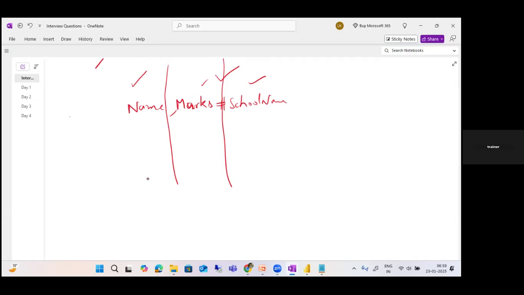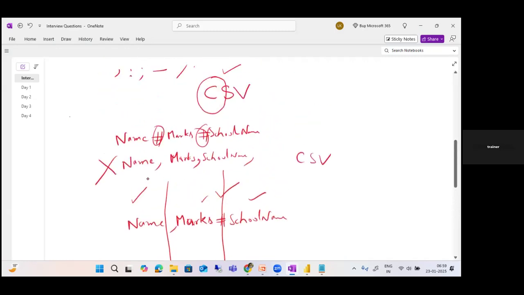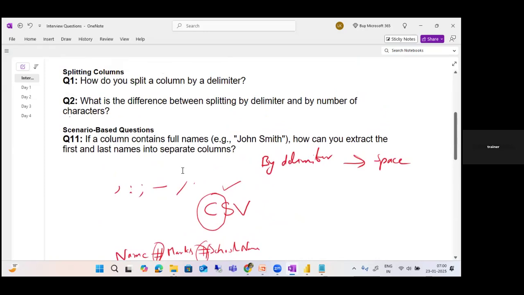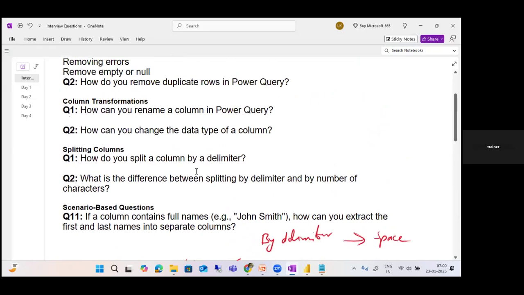Any other questions? It's good that everyone is asking questions because I've seen previous batches. Whenever I teach something, right after that they won't ask any questions and they used to wind up the session. But it is good that everyone is asking questions so that it will be a little interactive. Once the session is done, try to practice. While you are practicing, you will get more questions, and then we can discuss those in the next sessions.